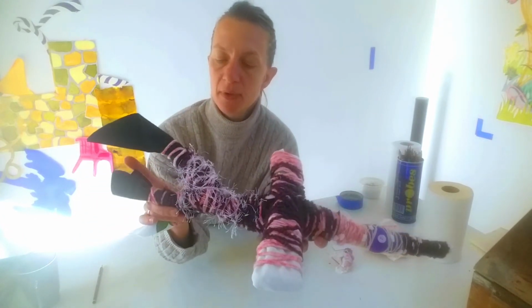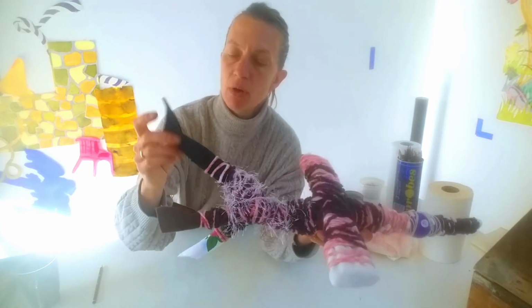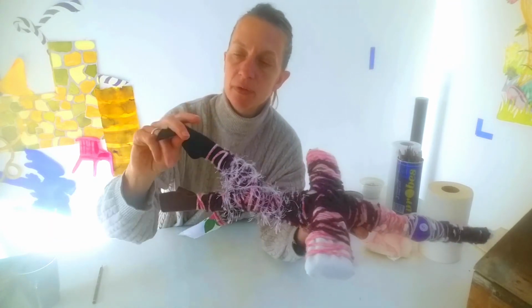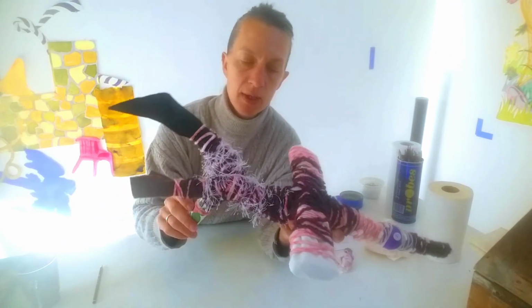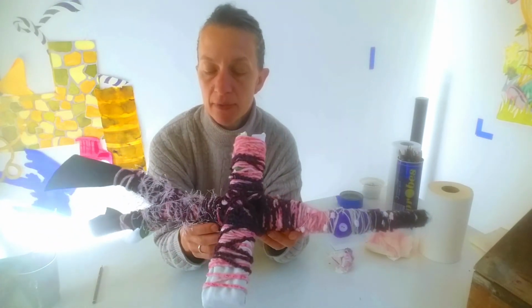Here I've got that division of newspapers which I've wrapped up, and I actually left the fabric coming off the end, so it just sort of looked like maybe some feathers. You could go on with this. It's a fun project, and of course you can make any animal that you like.